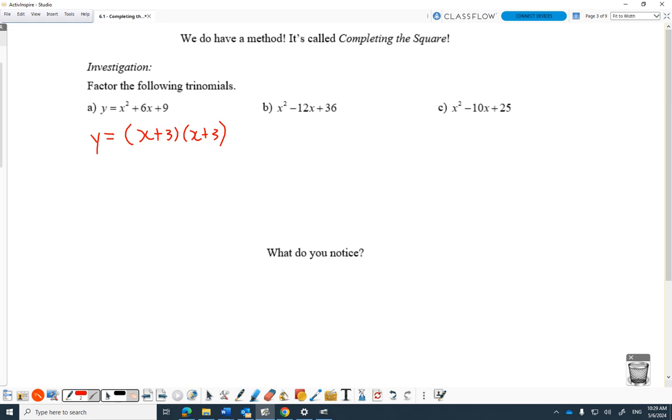Except it's better like this, because that's in vertex form. I don't need to go through all the steps with this one to find out what the vertex is. I can see it's just a parabola that's been moved left 3, hasn't been moved up or down, and I can get the vertex right off of there.